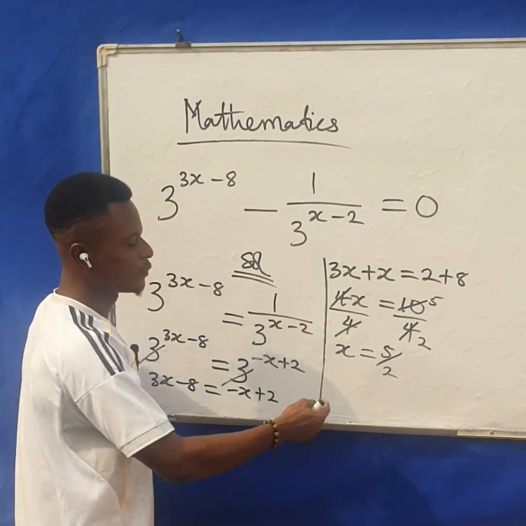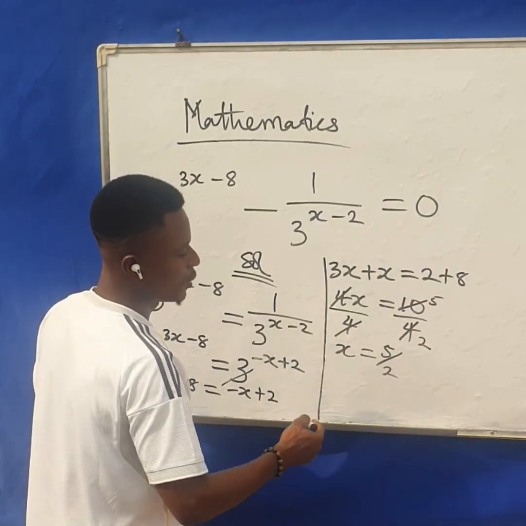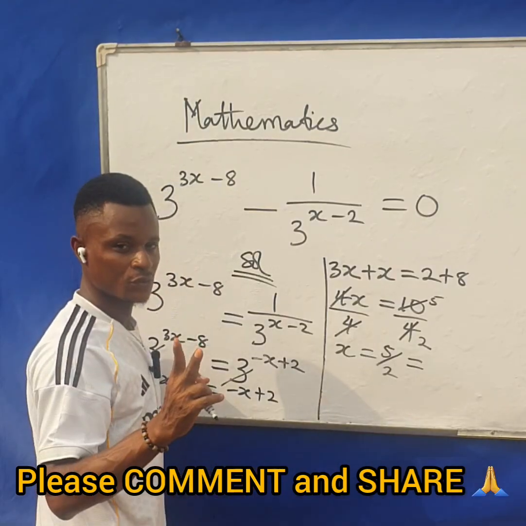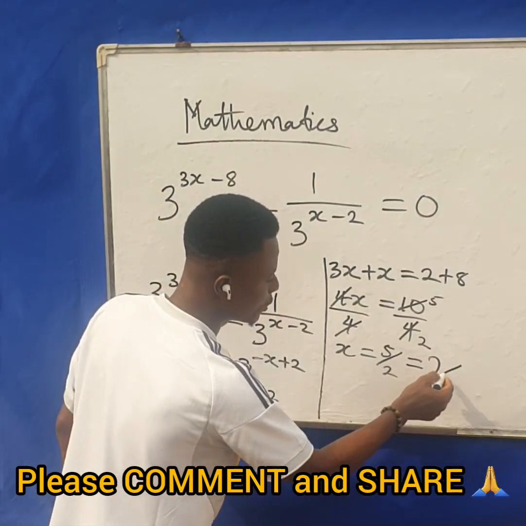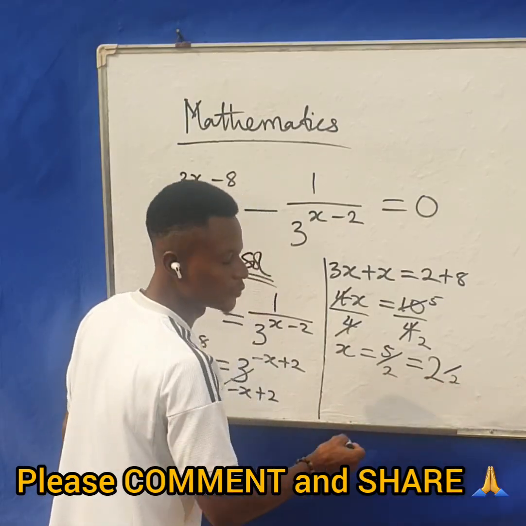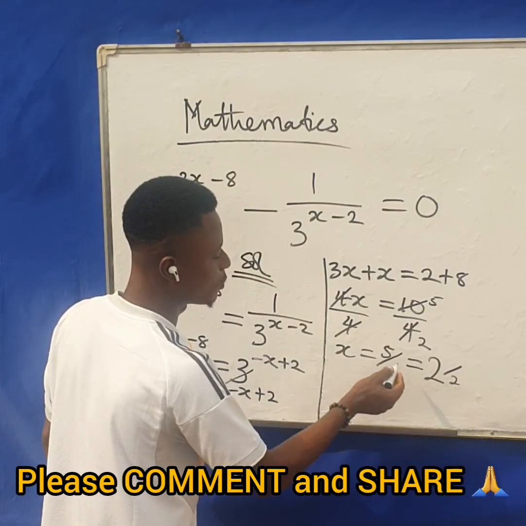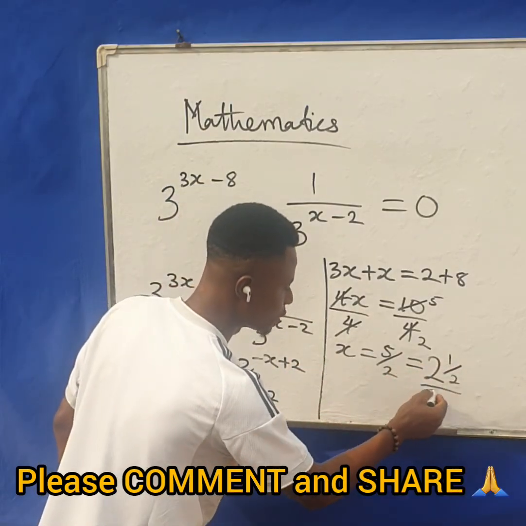And because we have an improper fraction here, we can write it in form of a mixed fraction. And if we do that, we are going to get 2 into 5 how many times? 2. We'll have 2 whole number, then put this slash, carry this 2 and write here. Now 2 times 2 is what? 4. That 4 plus what will give us this 5? 1. And this is the answer to this question.